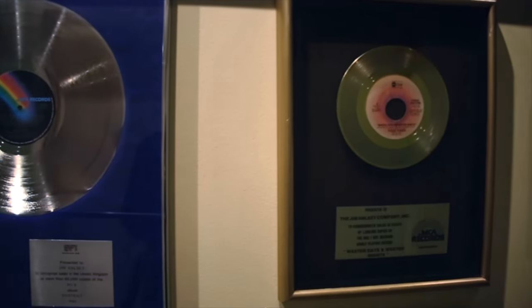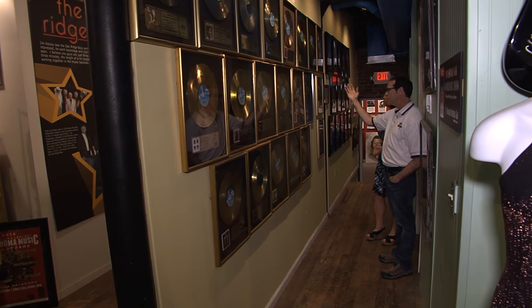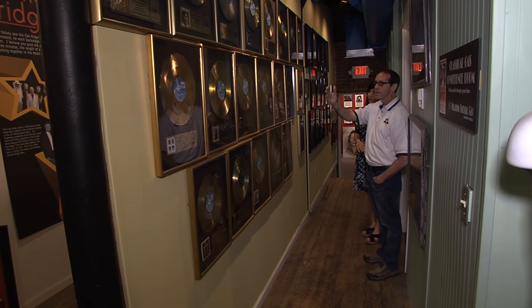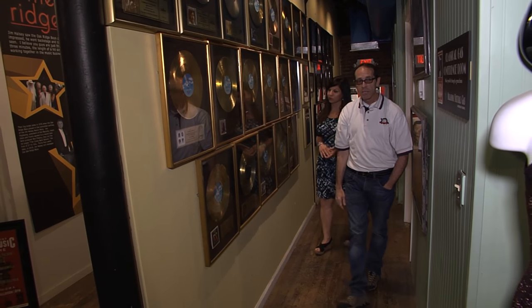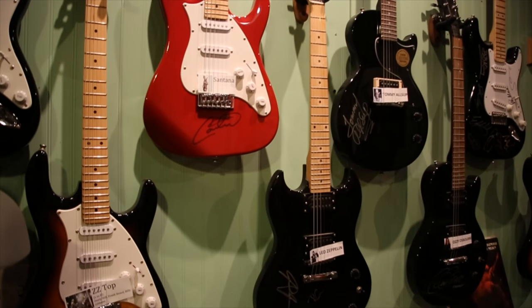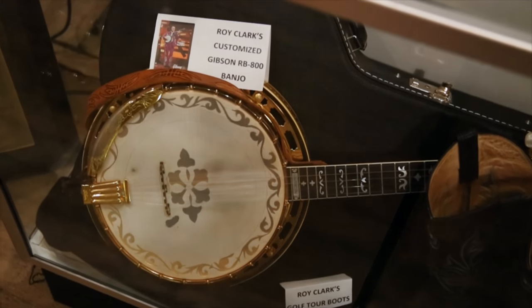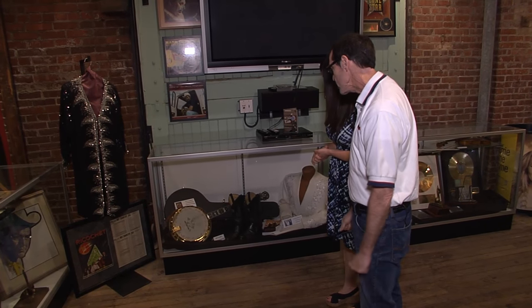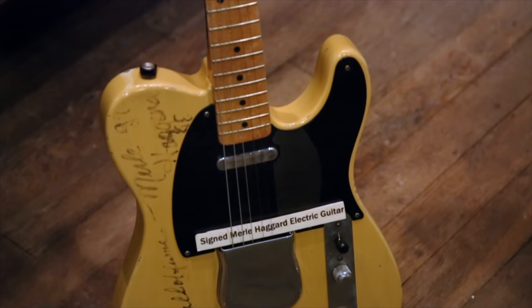Gold records cover the hallways — about 100 from music manager Jim Halsey's private collection, featuring artists like Reba McEntire, the Oak Ridge Boys, Lee Greenwood, Don Williams, Merle Haggard, Tammy Wynette, Clint Black, and Dwight Yoakam. The museum is also home to costumes and instruments, including signed guitars from greats like Eric Clapton, BB King, and J.J. Cale. 'Right here is Roy Clark's banjo — if you watch the reruns of Hee Haw, you'll see Roy playing this banjo.' There's lots of rare Merle memorabilia too — a guitar presented at his induction in 1997, his hat, and many of his albums.